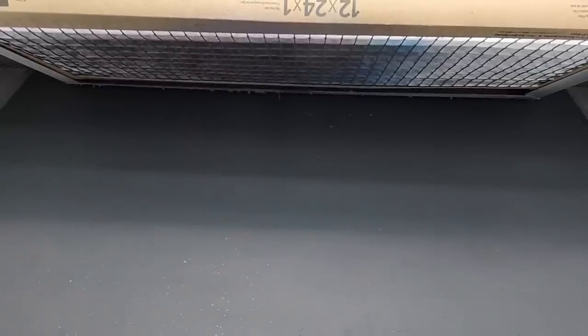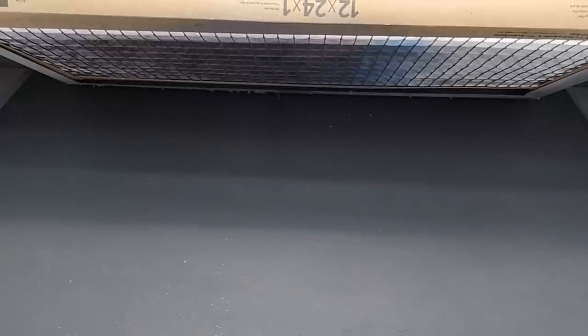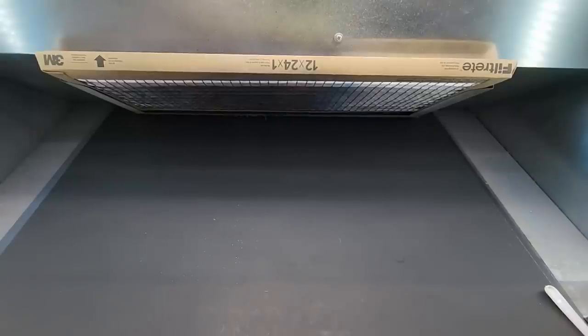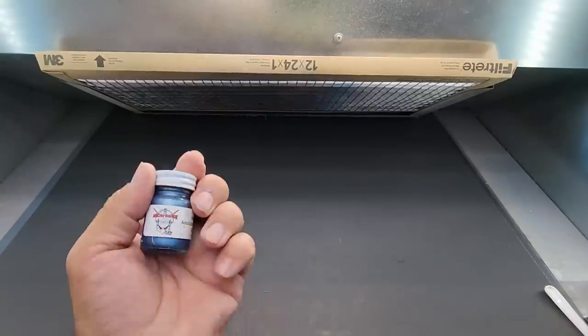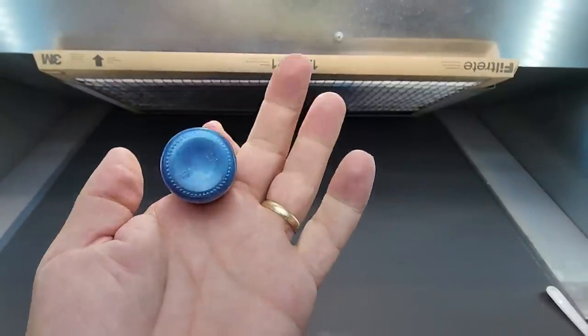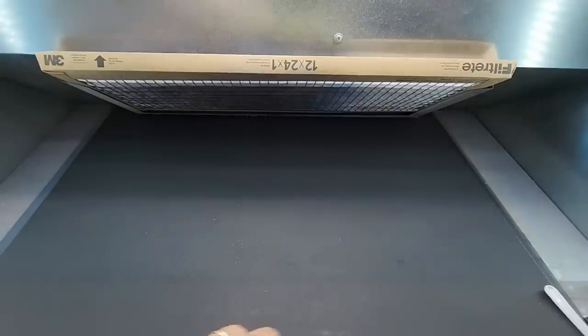Anyway, all right, guys. Let me get some paint. Let me get that plastic. We'll see how it sprays, and I'm sure it's not going to pulse. It feels pretty good. And then we'll wrap this up, and then we'll give this baby away. All right, let's go. We're going to go with my Mecha Empire Anodized Blue, Metallic Number 1, thinned out with Mr. Leveling Thinner.